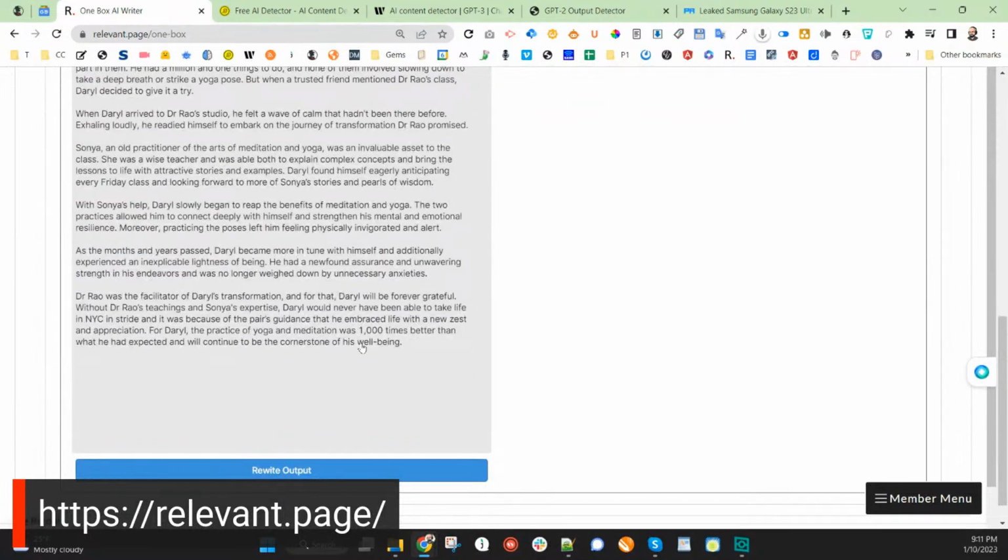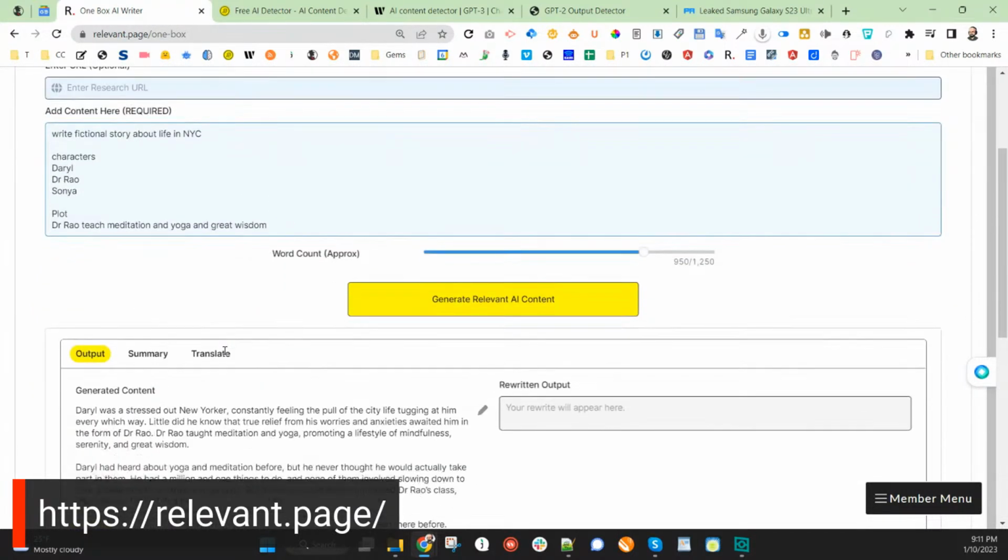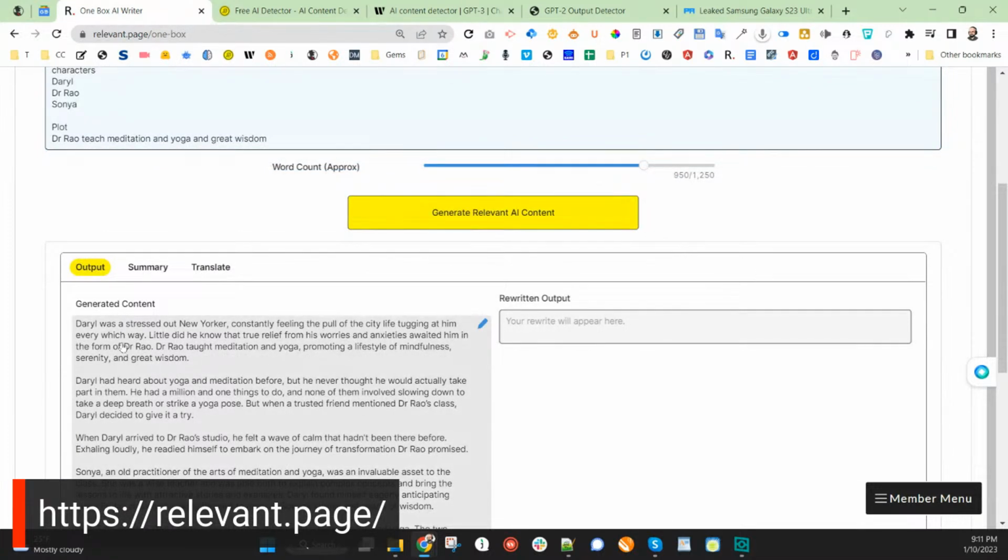All right, this is what it wrote so far, and if you wanted to write a story, you would just keep changing the plot, right? Just keep changing the different things in it. Okay. So it says Daryl was a stressed out New Yorker, constantly feeling the pull of the city life tugging at him every which way. Little did he know the true relief from his worries and anxieties awaited him in the form of Dr. Rao.